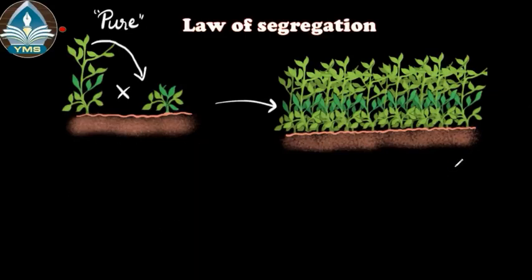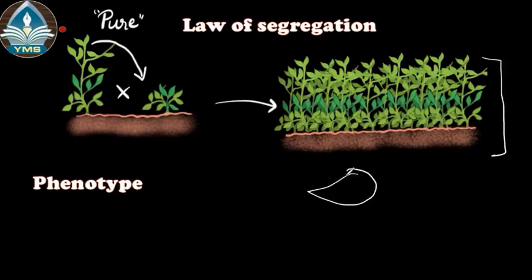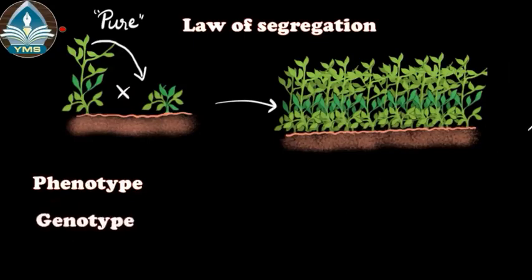Before we go to the Punnett square and how to do these in it, let's have some terminologies which are important to understand here. Phenotype is the feature or the characteristic which appears in the organism. So this is tall; its phenotype is tall. Maybe someone has blue eyes, so his phenotype is blue eyes. But the internal component which made this one tall is different. We call it the genotype.